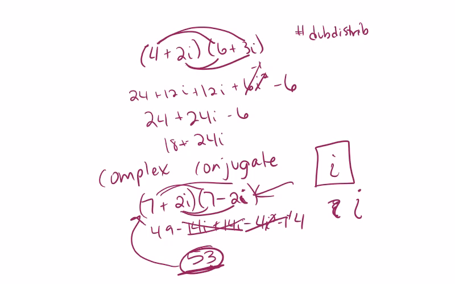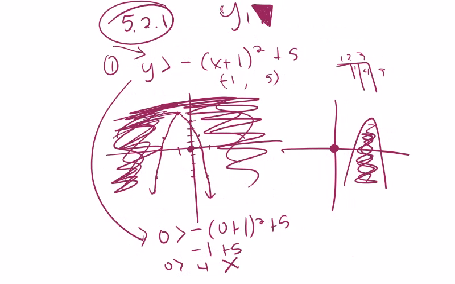Awesome. Okay, now we're going to do the practice test for chapter 5. So if someone could pass those out, if y'all have the printed copies. If not, y'all can just write this down. But we're going to do the practice tests. Here we go. Okay, determine the direction in which the graph of the function opens. Okay, so this starts with a negative, so it's going to be upward.